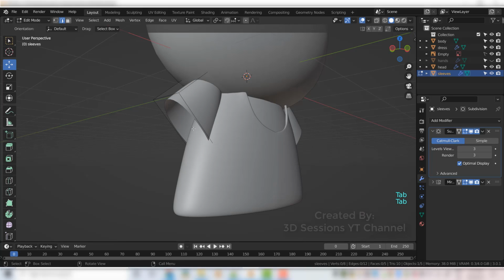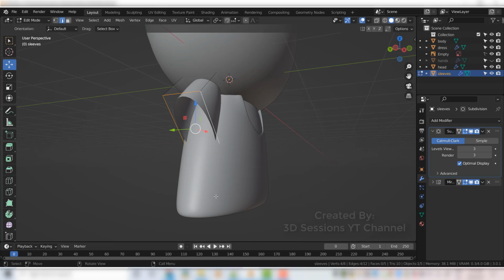Now edit mode, 2 for the edge mode and select the edge. And now press E and then S and scale inside.